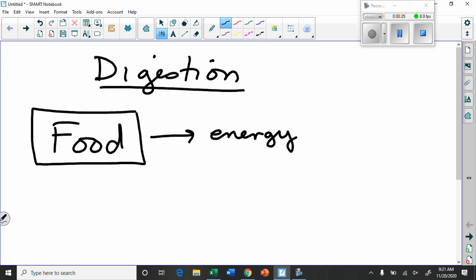Human beings are made of cells, and cells are constantly living and dying, so cells are in a process of constantly regenerating, right? They're having baby cells through the process of mitosis. Your cells are dividing and dividing and dividing. Some of them are dying, and so they have to be replaced. So there's a constant building of new cells and new materials. So not just energy, but we also need building blocks.